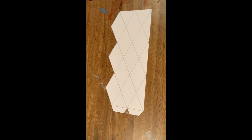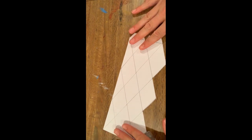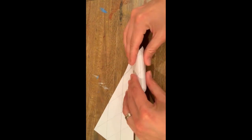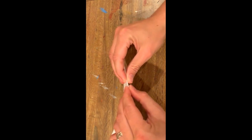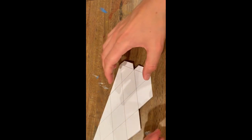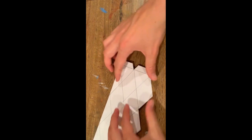All right, so we're about to start to fold it, and I'm gonna fold with the paper facing up this way with all the lines. I think it's easier to fold when you can fold on these lines. In the end though, because we're gonna be drawing on these, the way I want this to be assembled is I'm gonna try to have the pencil lines on the inside of the finished Kaleidocycle.